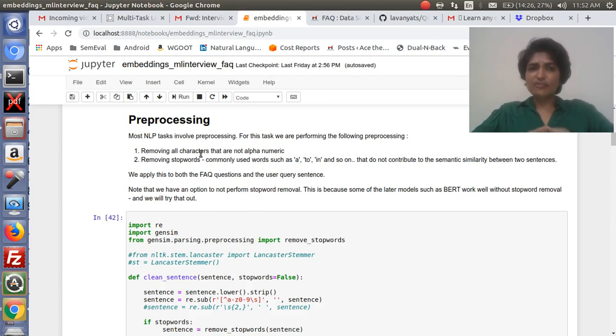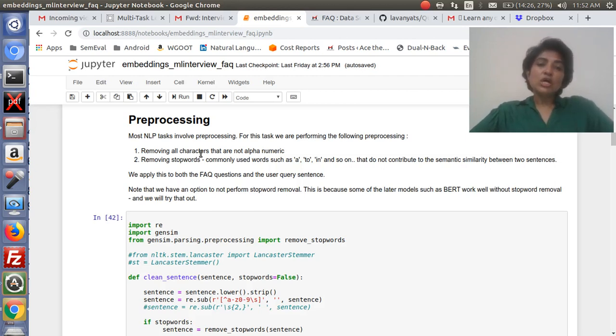These are very frequently occurring words which do not give me a lot of context about the meaning of the sentence. For example, if I tell you there is a in the sentence, what does it tell you? It's not really very useful for me to know that. If I tell you there is books in the sentence or data in the sentence, that's much more insightful to me, right?